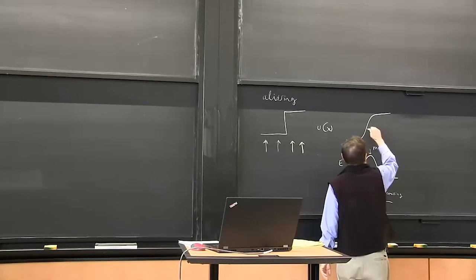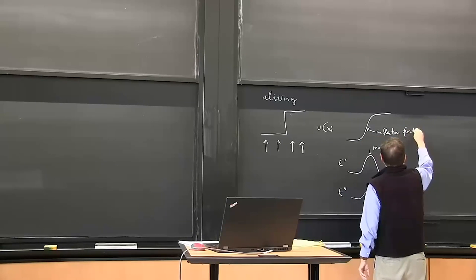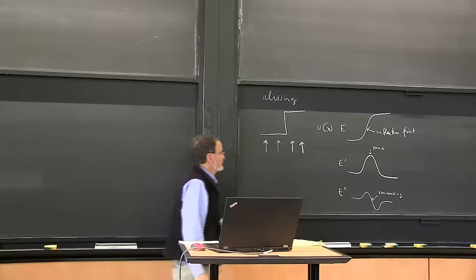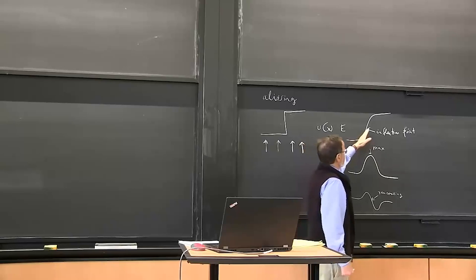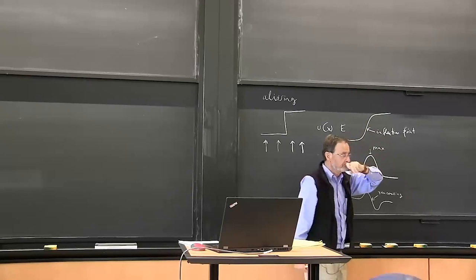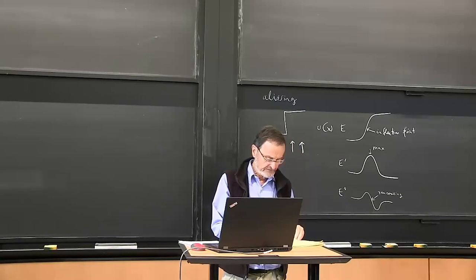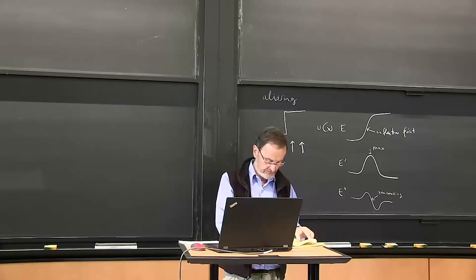And then what does that correspond to in the original? What we're really doing is looking for an inflection point. What's an inflection point? Well, imagine that you're driving along this curve. You're turning left, you're turning left, you're turning left, you're turning left. Oh, now I'm turning right, now I'm turning right. So the inflection point is where you're changing directions. And in terms of derivatives, it's the maximum of the derivative. So those are different ways that we could define where the edge is.